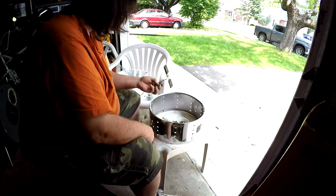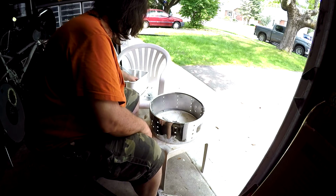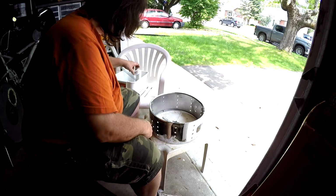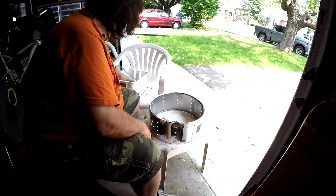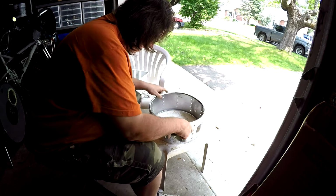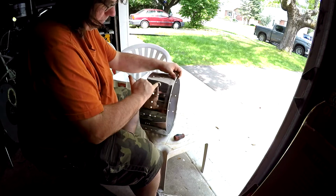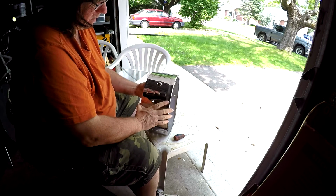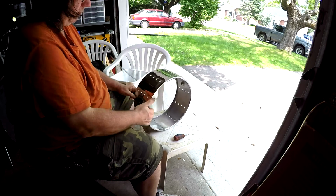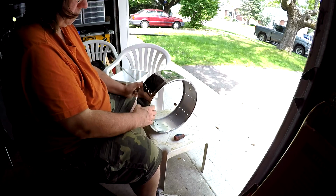Okay, so all the parts are taken off. Put all the little containers all in one basket. Make sure we didn't lose any screws. I'm going to leave the air hole in. I don't really have to worry about that. And there's the damage.